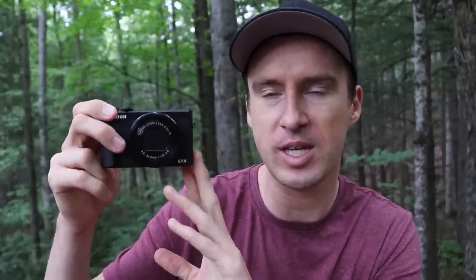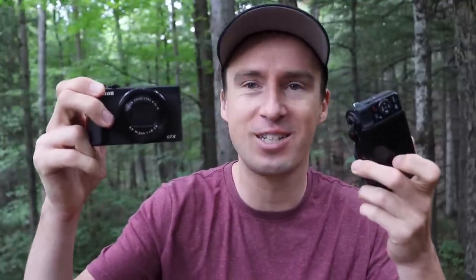They've added a bunch of other features to this camera. This new Canon G7X Mark III also shoots in 4K. It's got a bunch of other little upgrades as well, like the flip screen is a little bit different. This little dial thing is a little bit different. But overall, it feels like pretty much the same camera as the Canon G7X Mark II. So I've gone out and used your donations to purchase this new Canon G7X Mark III. And this is the camera as it comes, kind of straight out of the box. But I'm going to show you now how I add the microphone to the camera.